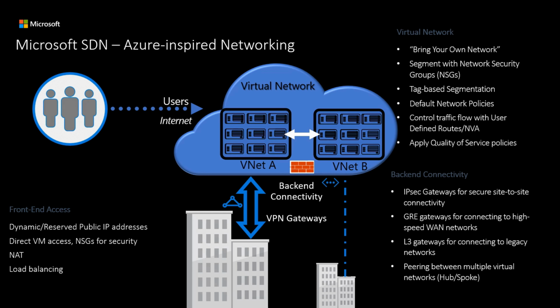Now, when we look to the back end connectivity, we have three different types of gateway connections that you can provide from the virtual network. Oh, and by the way, you can use all three of them on a single virtual network. You're not limited. So IPsec, which is a really great way of providing secure site-to-site connectivity.